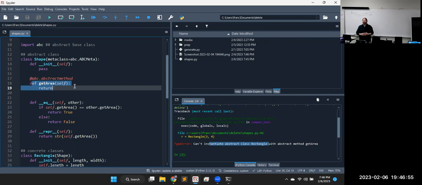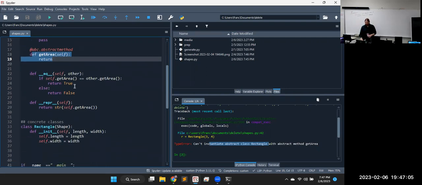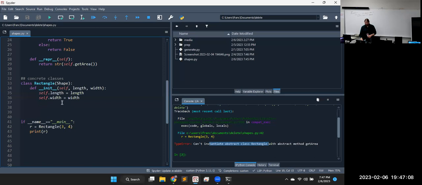More like a GUI. Click here. That's an action. That's a method. So it's kind of like that. We set up our methods, and that's how we interface things together. So usually starting off, we use that terminology. It's a rule we have to follow. We didn't follow the rule, so we got the error message that says we can't instantiate that.